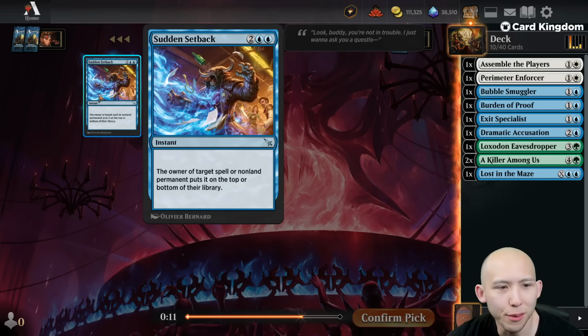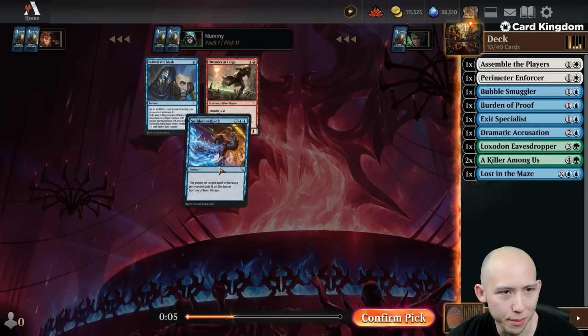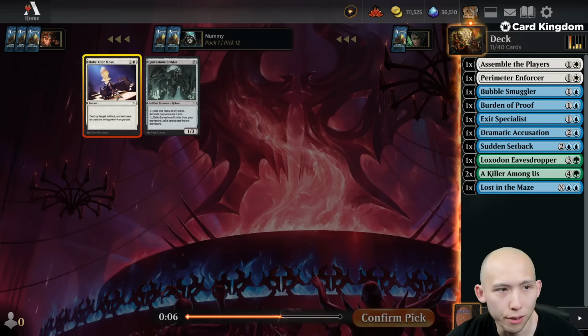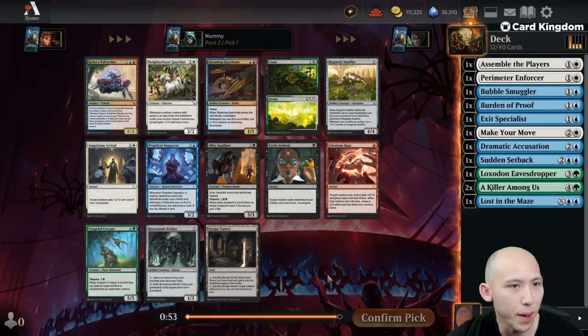I don't know why, I haven't been really impressed by Sudden Setback, but I don't think it's a bad card. The fact that it can hit spells and permanents, I think, makes it a reasonable card. It makes your moves good in this format, too. Lots of good targets there. Okay, let's see what pack two gives us.